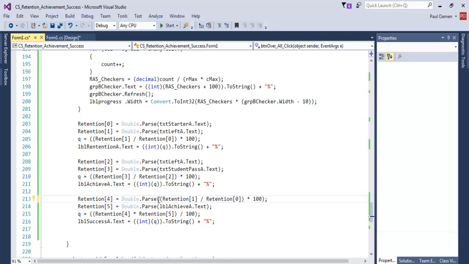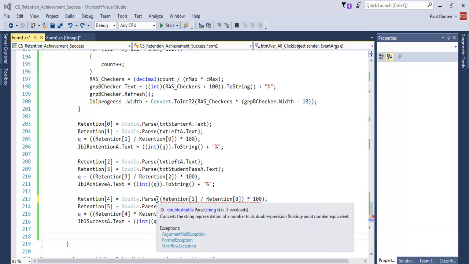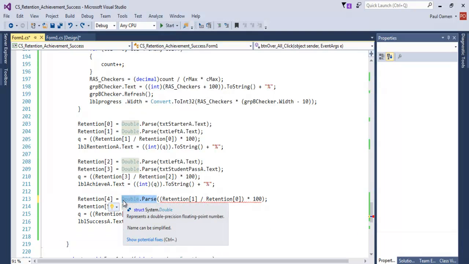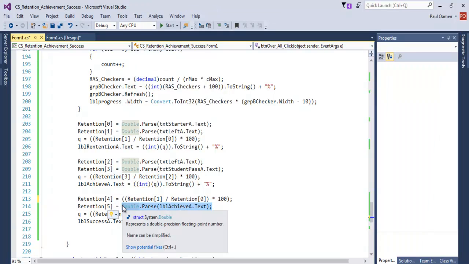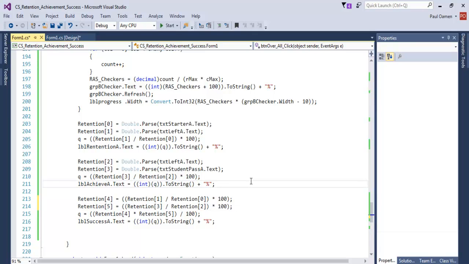And we need to copy the other one. Okay, this is double anyway, so let's get rid of this. Get rid of that. And here as well. Let's copy this. Okay, let's paste it in here. And let's just give that a try. Alright, so let's run that and see if it will work.